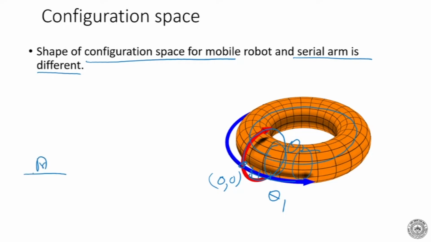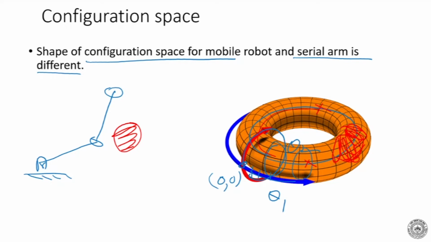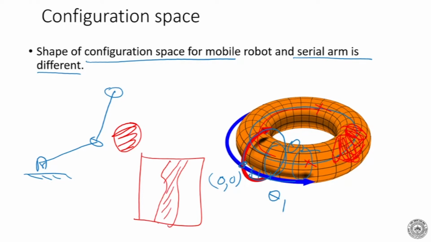So this is my two-link manipulator, something like this. There's an obstacle. The obstacle will come on this surface now. It will have some shape. And if I want to do path planning from one point to another point, I have to do it on this surface. So I will cut it, open it, make it into a rectangle, and then do path planning on that. So this will be something like this, my obstacle space. As we go along, it will become more and more clear how this is done.